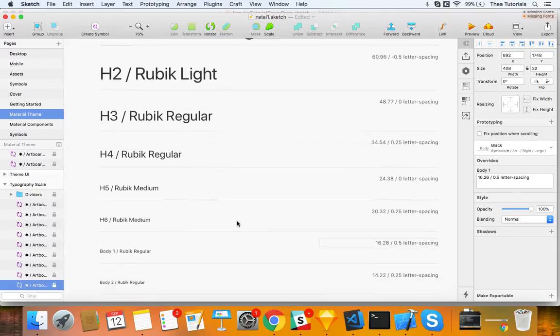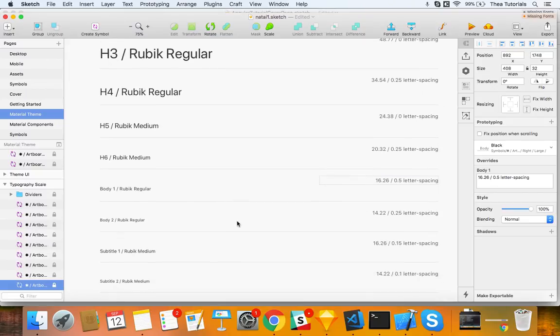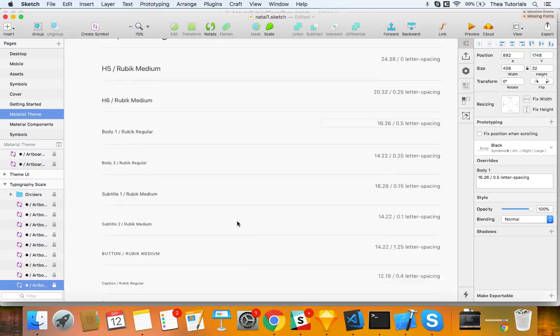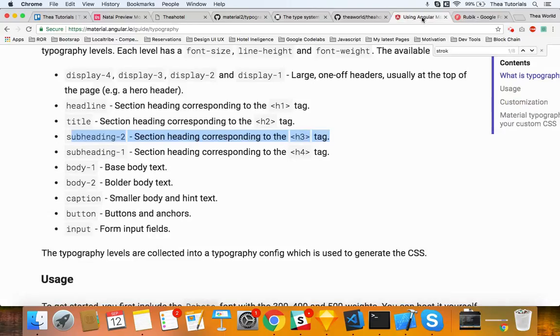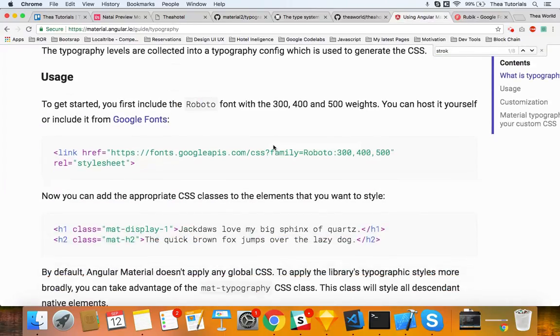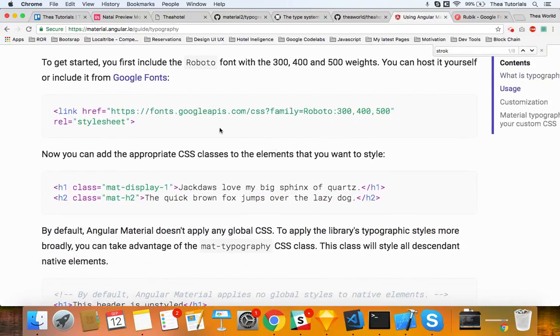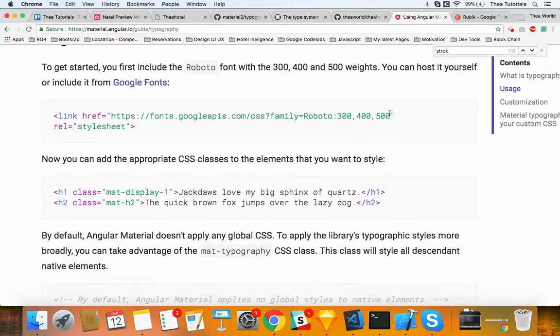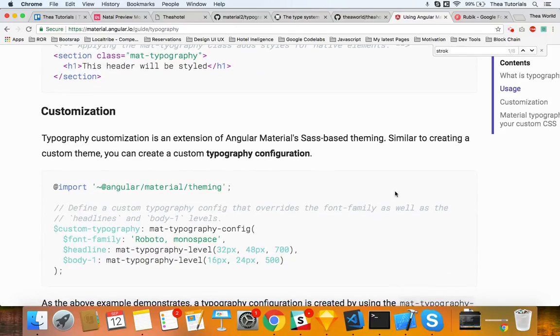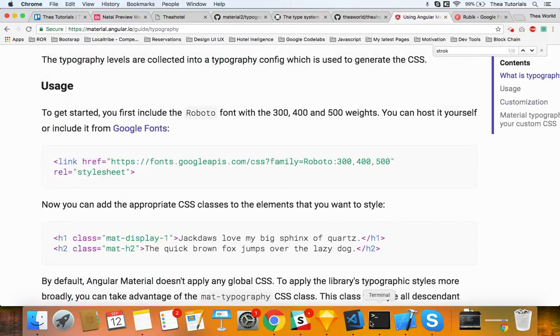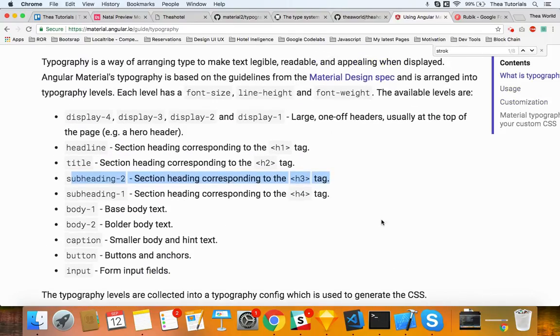Okay, so just remember that: light, regular, and medium. All right, so this means that over here, when you look at the fonts, the light is 300, the medium is 400, and the regular is 500. Okay? Now I just know this. Don't tell me how I know this, but I know it.